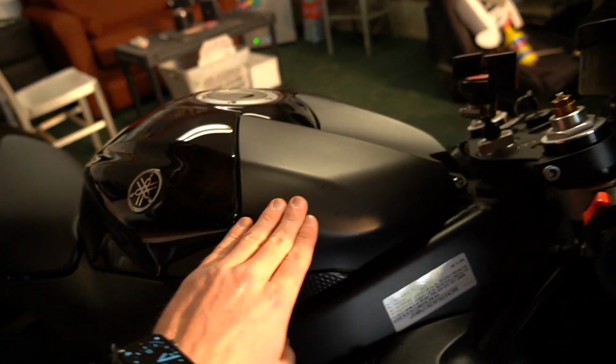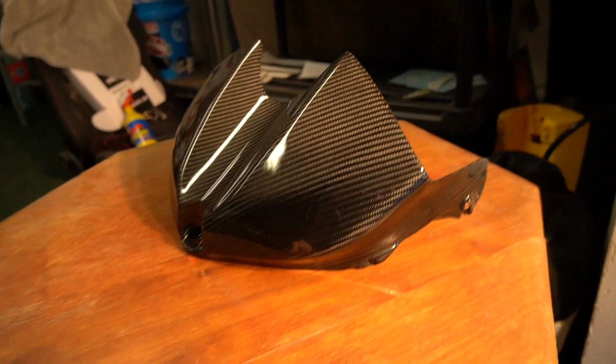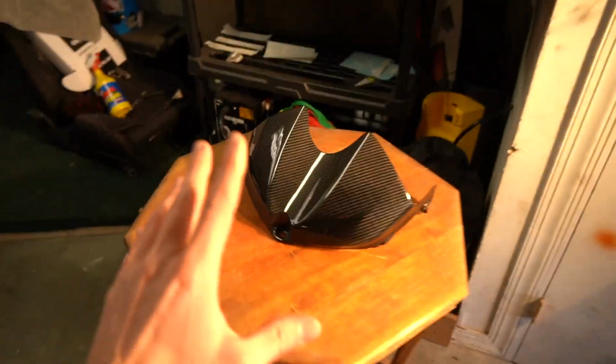We are getting ready to install our carbon fiber tank cover. So this right here, this is the tank shell, the tank cover. It's fairly simple to get to. Here is our new carbon fiber tank shell, tank cover. Full carbon to match the rest of the carbon on the bike already and the rest of the carbon that is still yet to come. Without further ado, let's dive right into today's video.